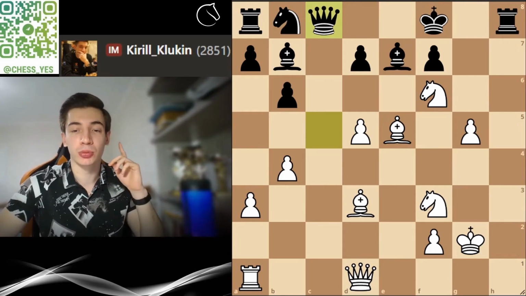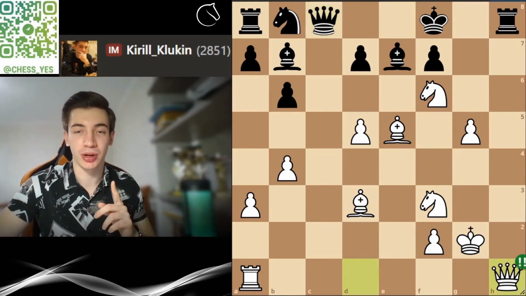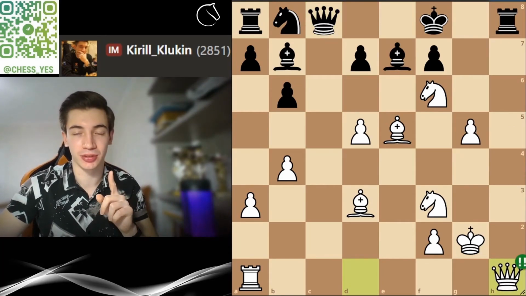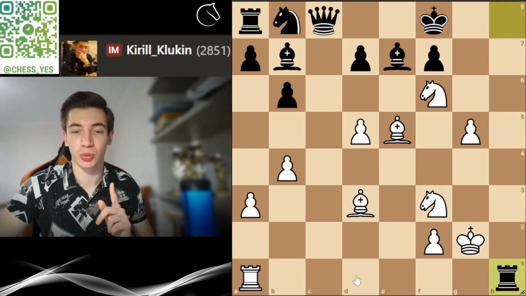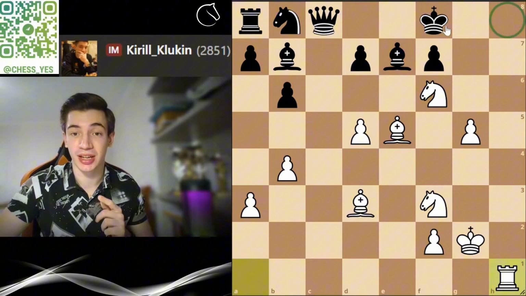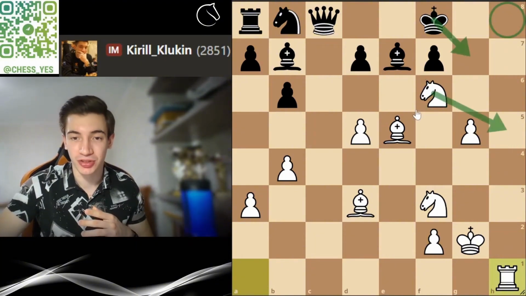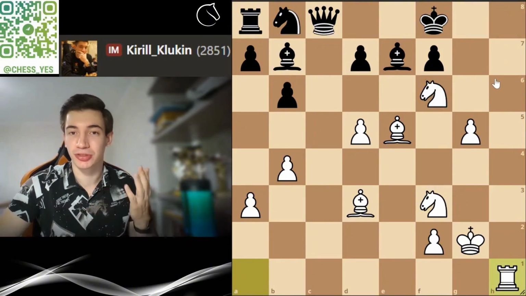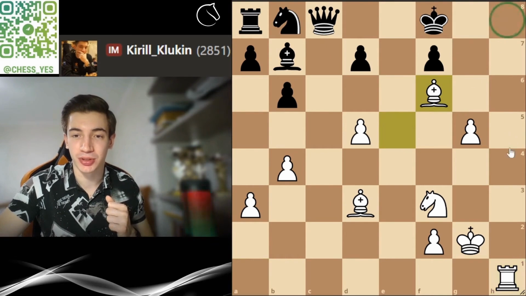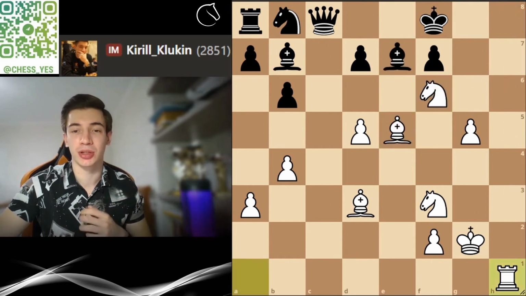Here I find the move queen to h1. A queen sacrifice, found and calculated in 8 seconds. Because after rook takes h1, I recapture with my rook on h1 threatening mate. Rook to h8, king to g7, with a knight check on h5, a double check. So something needs to be done. If you take on f6, then bishop to f6, and there's no defense against mate on h8.